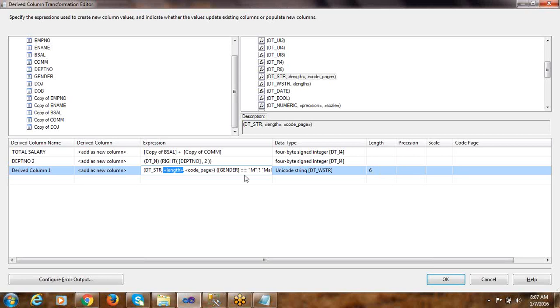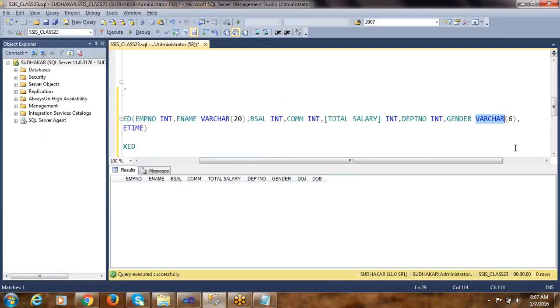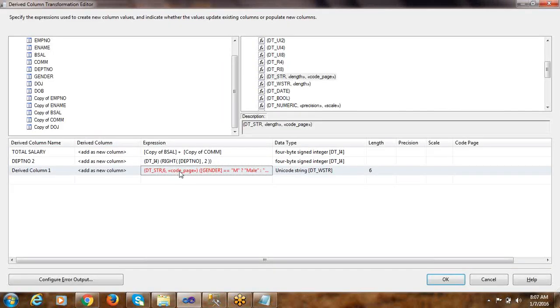So 6 you want to keep, right? That means here varchar 6 you want to change, right? So I'm taking that 6 as the length. And what is the code page? Code page is the ANSI code page number. This is always the same, 1252. You need to remember that. Only for string DT_STR do we have a code page. For the rest of the data types we do not have any code page. So no need to worry about that.